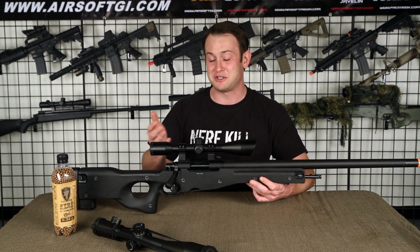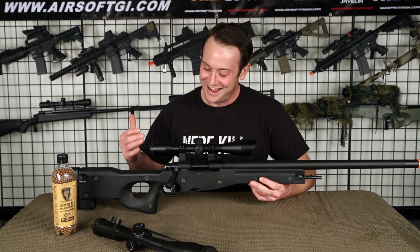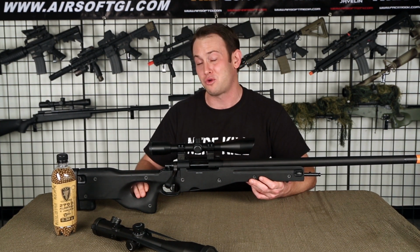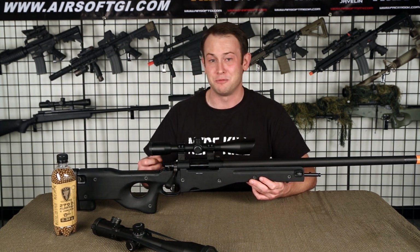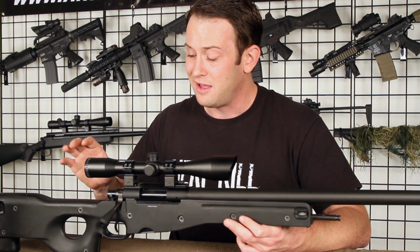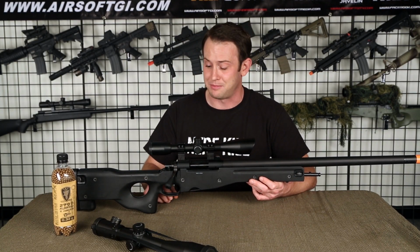Now, I'd also highly suggest the rest of the Vism lineup to go with this G&G G96 Mauser gas-powered sniper rifle. I couldn't be more excited for this gun because it reminds me of one of my favorite guns from Counter-Strike, the AWP. And it's also incredibly affordable, at least for folks that are trying to get into intermediate sniping, at around $380. That's not counting the GI savings trifecta. With our current coupon discounts right now, that's going to bring it down to just over $300, which is great for a gas-powered sniper rifle.